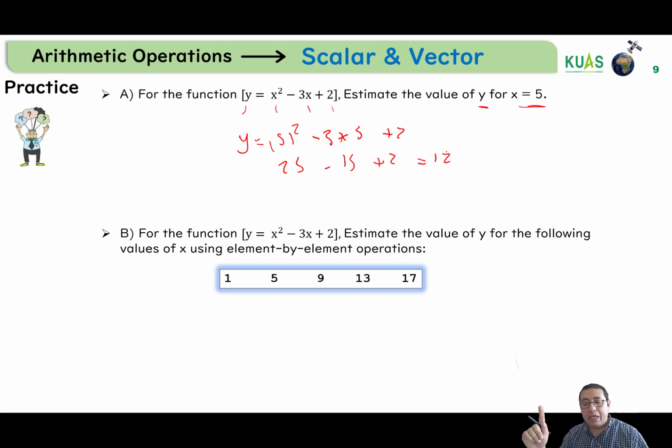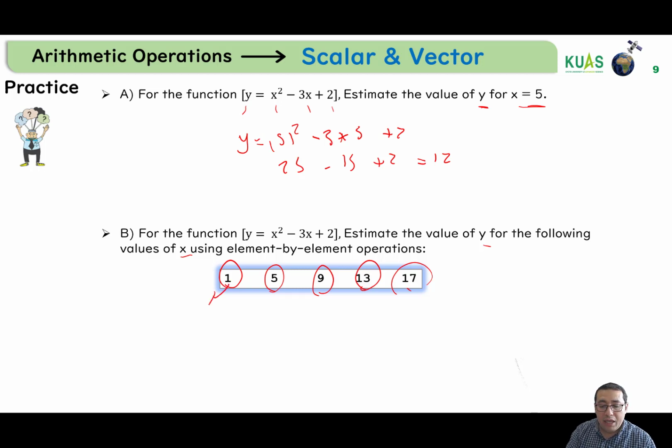But suppose that for the next example, they ask us for the same function, y equal to x squared minus 3x plus 2, estimate the value of y for the following values of x using element by element operation. It means that for these different values of x, we need to estimate the value of y for each value of x.